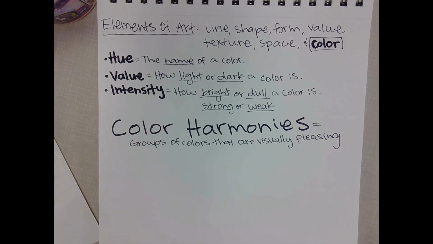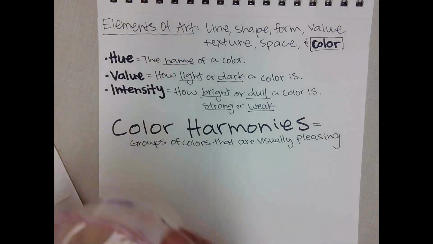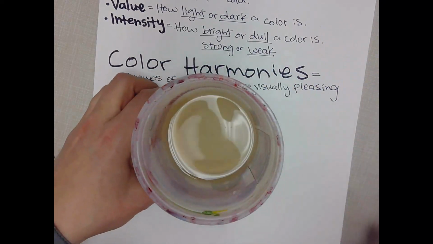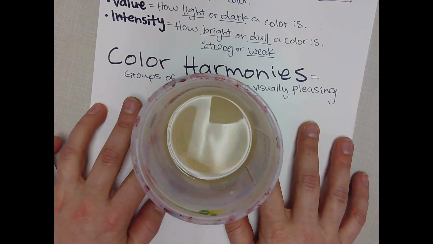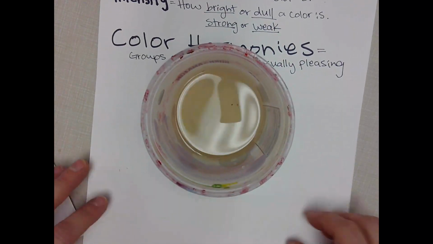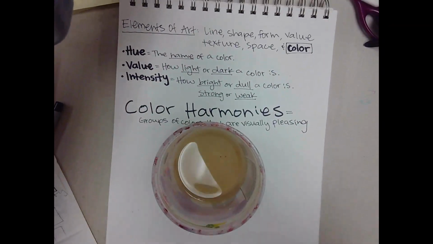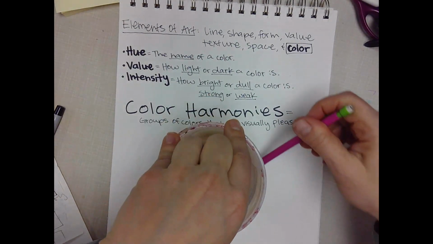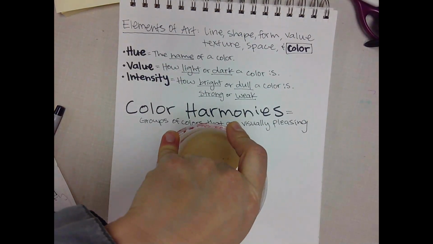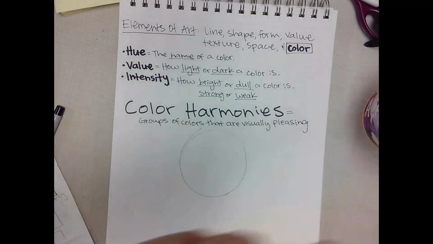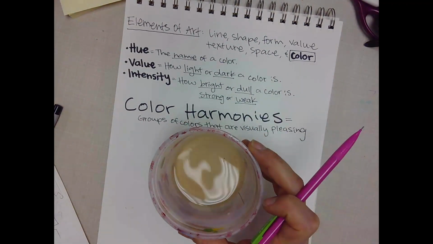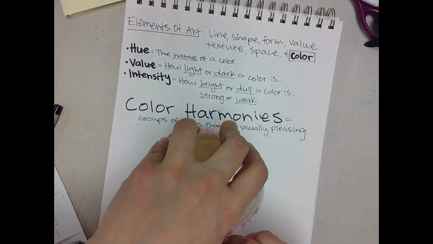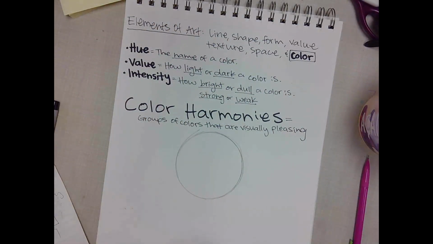Okay, and then since you guys have your water cup, make sure there's no water on the bottom of it. And I want you to draw a circle right in the middle. And we're gonna put a bunch of stuff down here too, so leave some room. I'm gonna use my pencil so I can erase if I need to. And we're gonna draw a little color wheel here. I didn't trace that very well. Good enough.